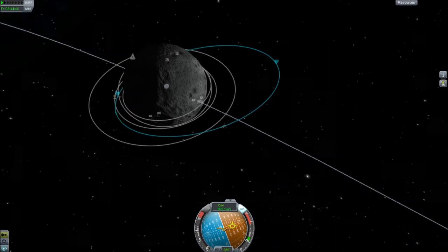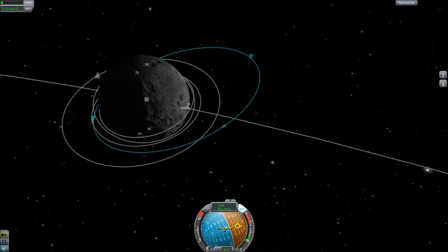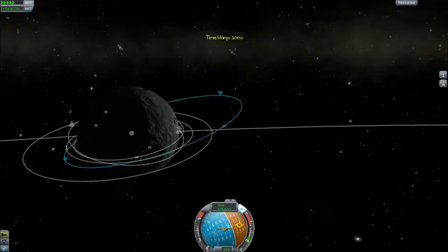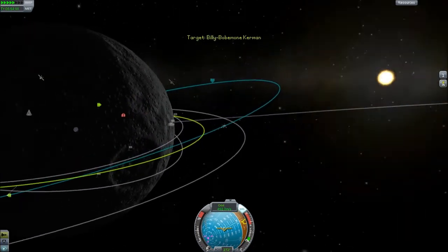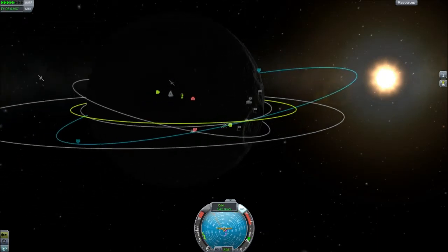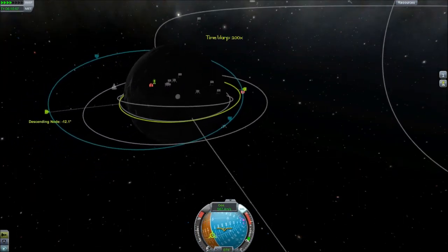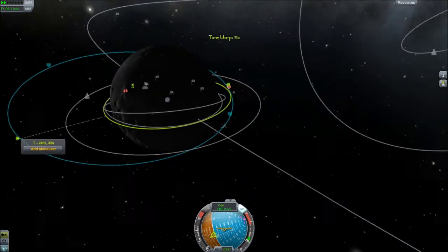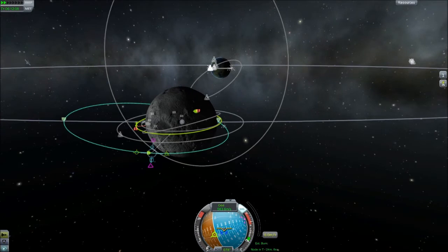Okay, that's at 48. So let's... And that'll be good enough for a periapsis for this first little bit. Let's also set him as our target. Inclination difference of 12. Oh boy. This will be some doing. Okay, so at the descending node, let's put in a maneuver for -12. That's the descending node, so we want to ascend, I think.